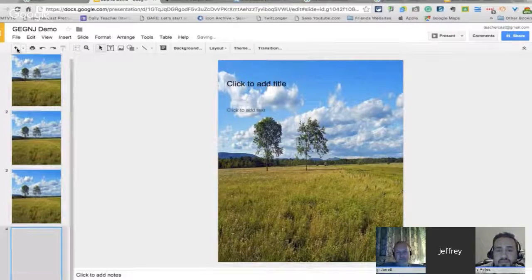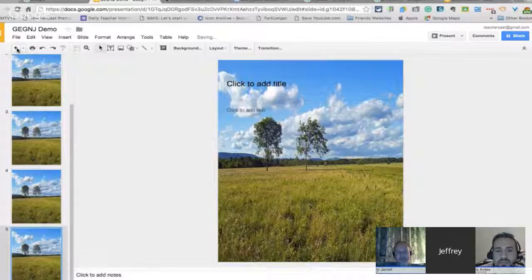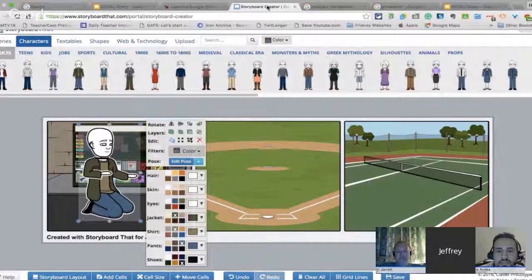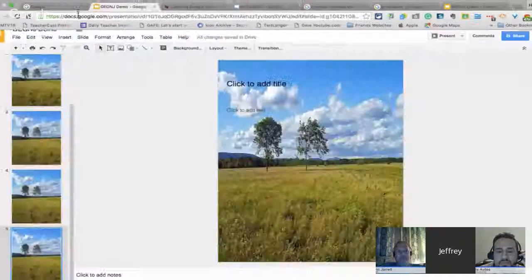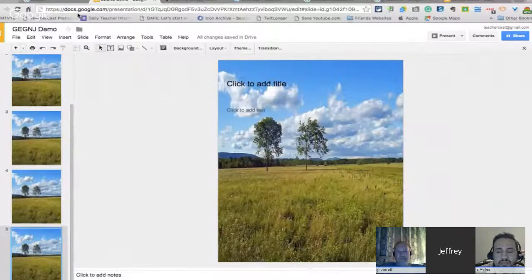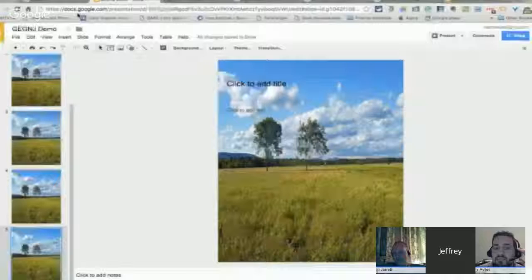And so as I'm adding page after page after page, what I tell the kids is every kid gets a page, and now you can take your storyboard that's squares, or you can make pictures, or you can do anything else you want, and now you can literally create your own comic books, your novels, your whatever you want, your EPUBs, right? All those different things you can use slides for. It is absolutely amazing. That's really neat.